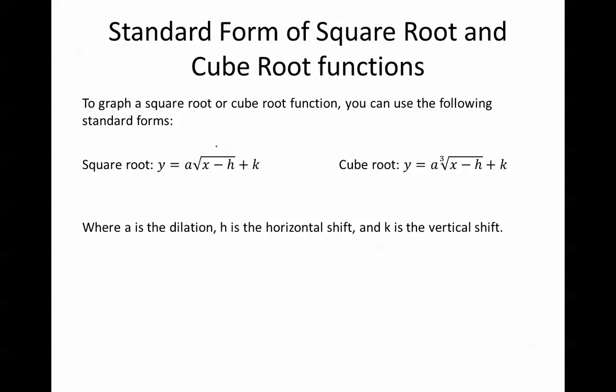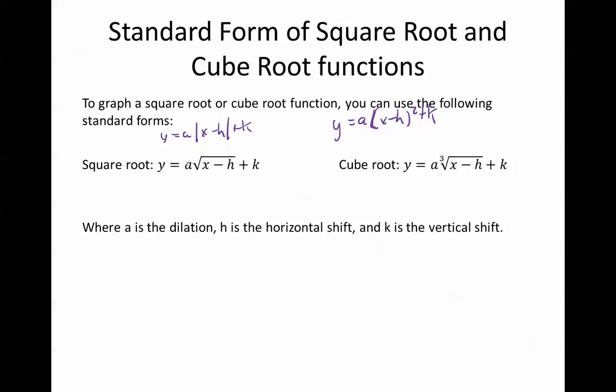Now, I hope that you look at this and you recognize it, because it's just like the same form of the other functions we've done, right? Our absolute value was like this, and our squares were like this, x minus h squared plus k. Notice the only thing that's changing here is the type of parentheses I'm using. Is it absolute value? Am I squaring it? Am I cubing it? This is the same thing, it's just the parentheses I'm using is a square root. But the h and the k work the same way.